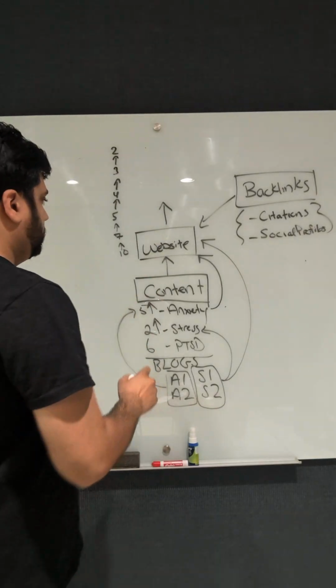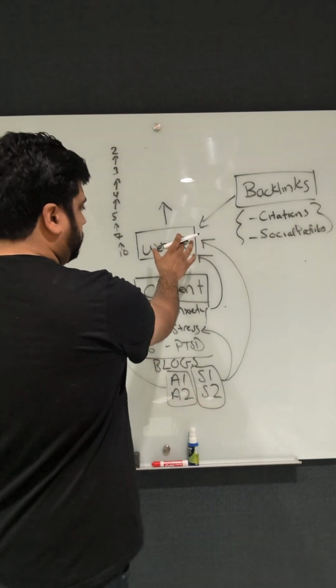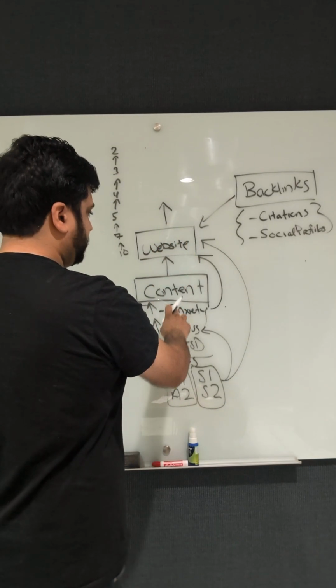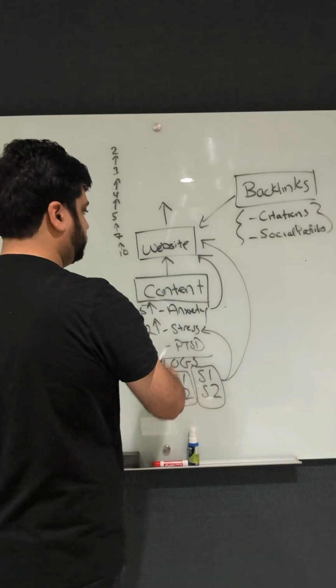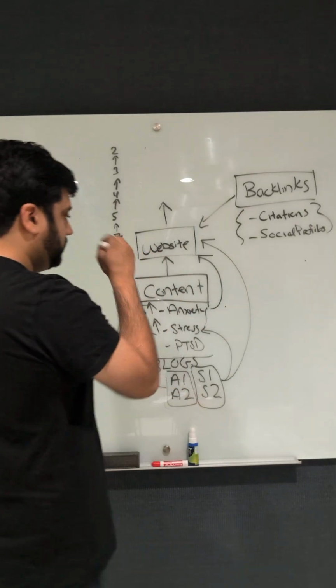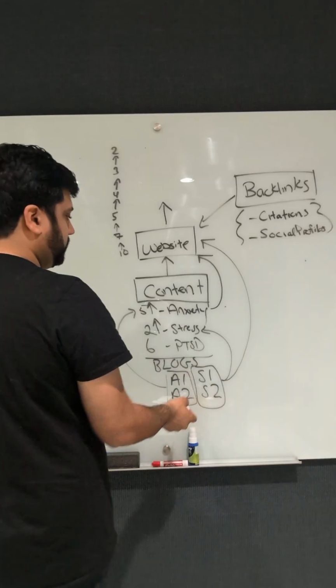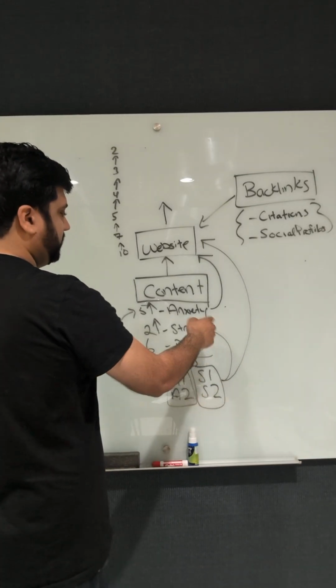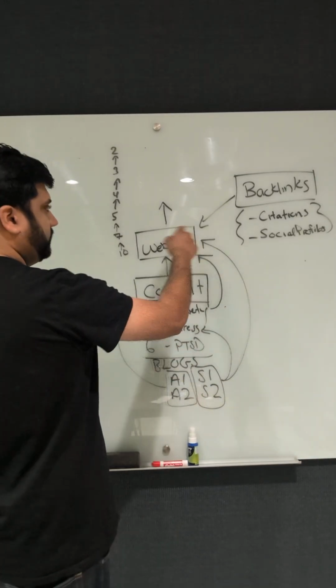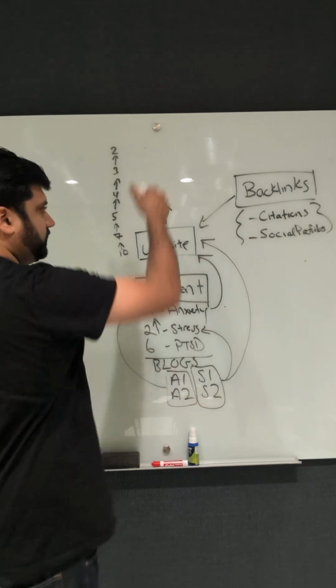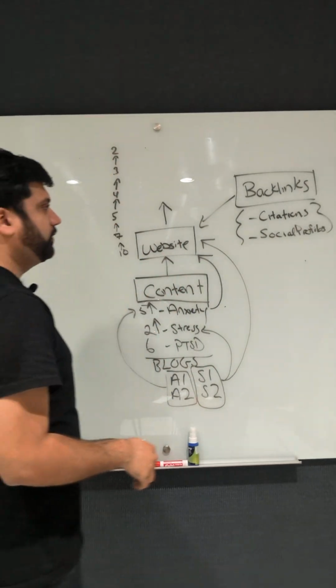Again, when you build any links to your homepage, it all trickles down to the rest of your pages. So these also start getting a boost and they start moving up as well. It works the same in the opposite. When you start building links from your blogs to these pages, since they're linked to your top page, it all gives a boost going up as well. So it benefits everything everywhere.